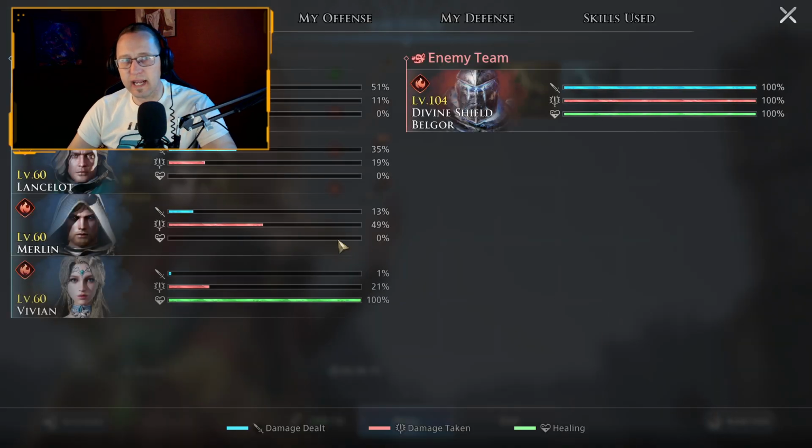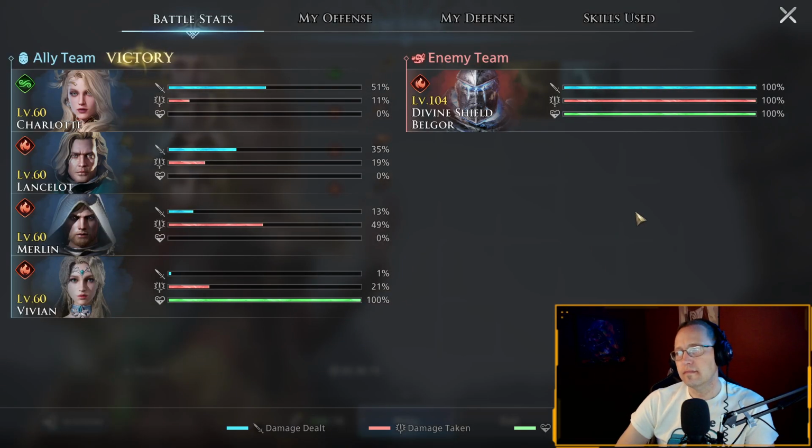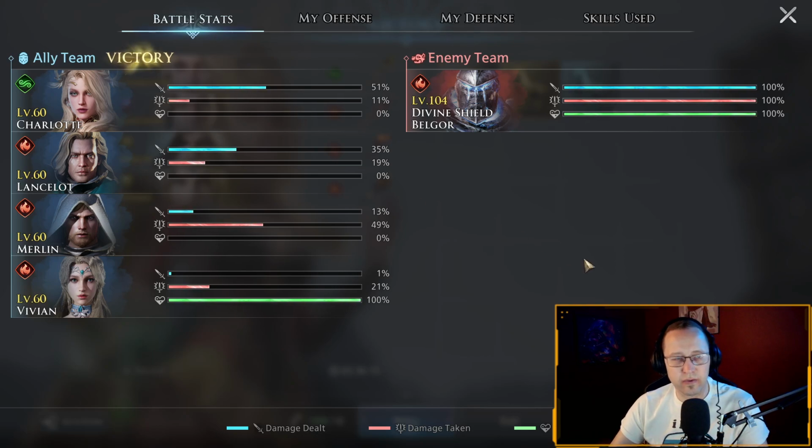But now let's check out the stats. Oh, look at that. Charlotte actually did good damage. Go figure. Oh, wait. You can't see because I have a huge head. There you go. So look at that. Charlotte actually did half the damage. Why? Most of that was from the first phase when she had three targets to hit.